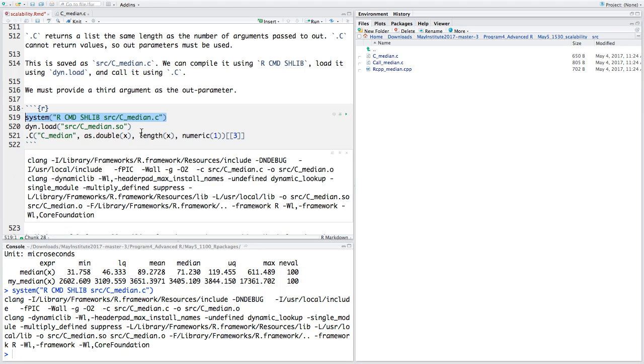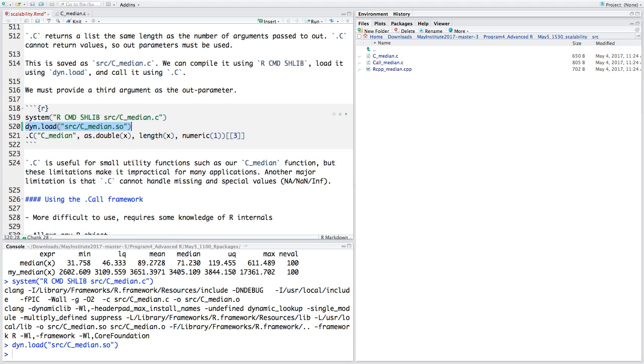So I can just run that, and it'll compile it. And now it's a shared library, which I have to load using this dyn.load function. And then I can call .C.